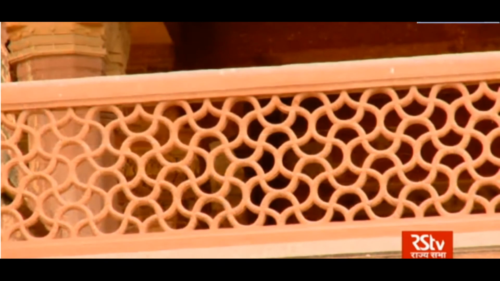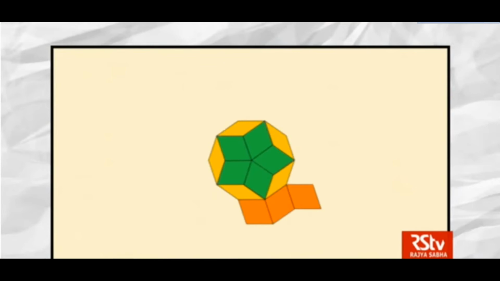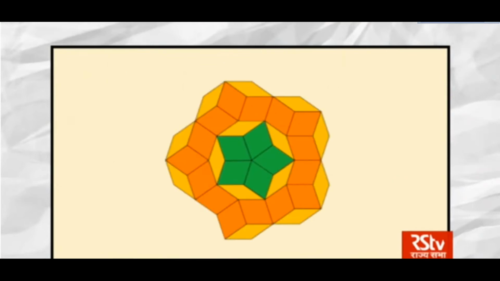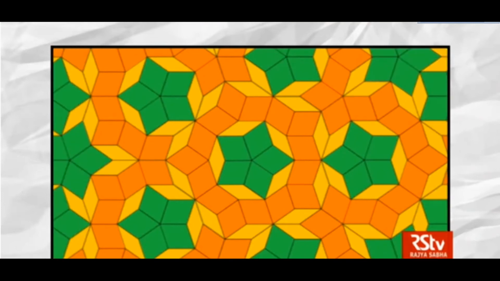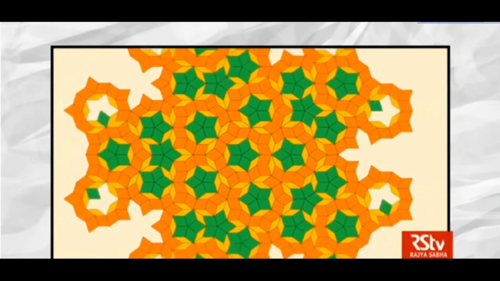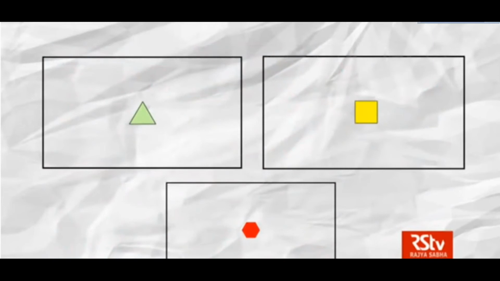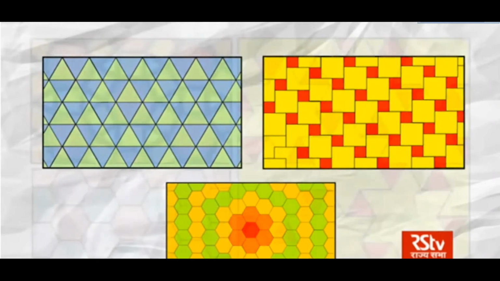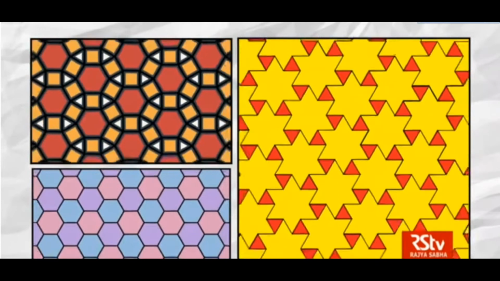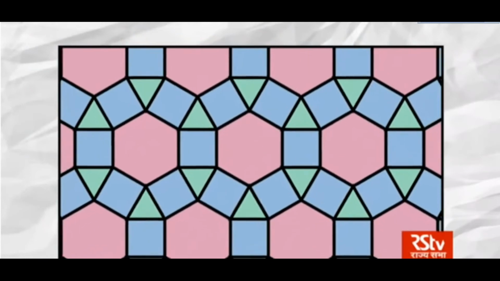A tessellation or tiling is when we cover a surface with a pattern of flat shapes so that there are no overlaps or gaps. These should have the ability to stretch on to infinity. Now, you can create tilings by repeating one shape like a triangle, a square, or a hexagon. These are called regular tilings. You can also create a tiling by combining different shapes, like a triangle and a square, or a triangle and a square and a hexagon.